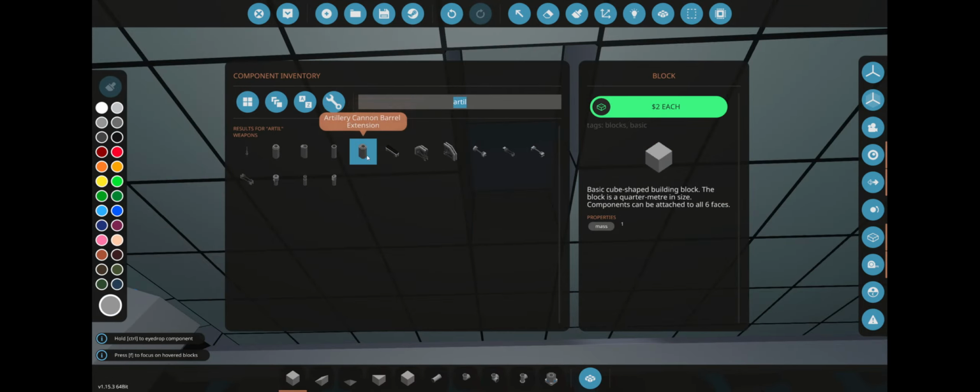I could make a stabilizer out of it, possibly. I don't really know what I want to do. I suppose this is good enough. Good enough for now.